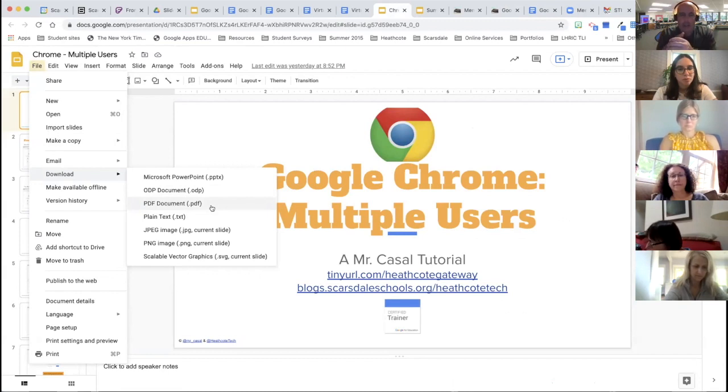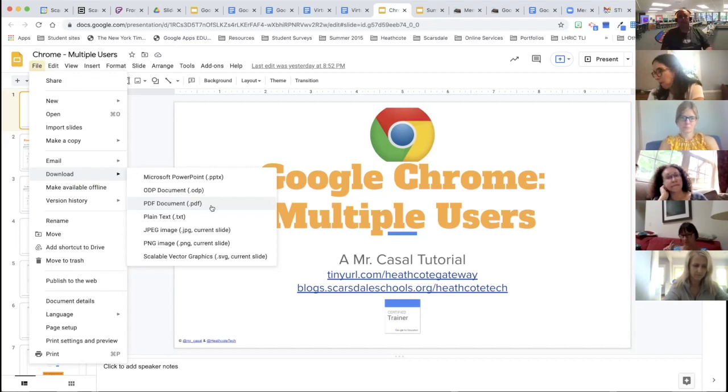But it's just a handy, helpful way of having that if you want somebody to use an app like Cami to mark up your Google Slideshow, because they can't mark up a Google Slides in the same way. There are other tools that you can use, but I like Cami the best because we have it, at least in Scarsdale, and it sounds like Edgemont has it. We have it. It's paid for.